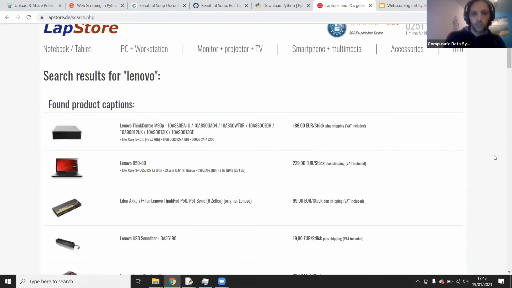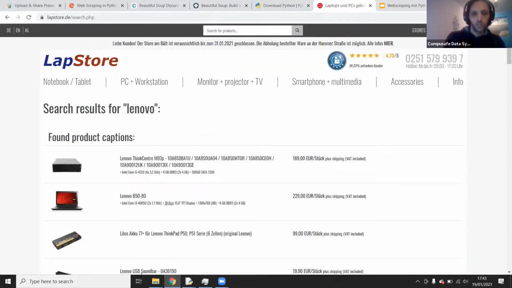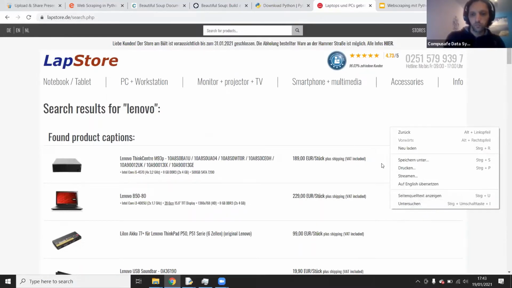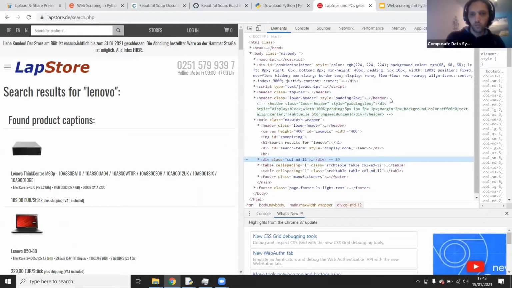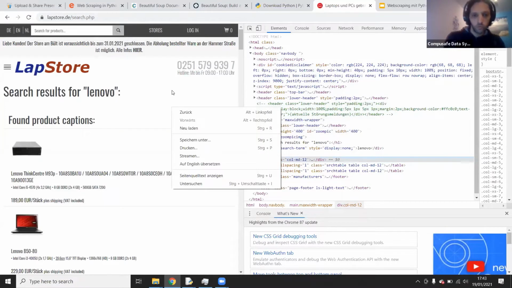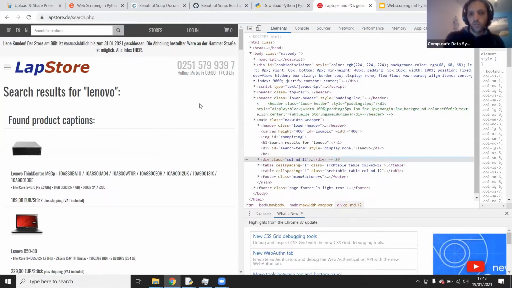And now the question is, how do we get this? We have to check the source code. So in the case of Chrome, it's right click and then you go into inspect. I think in English it's inspect code. Mozilla, I think it's something similar.